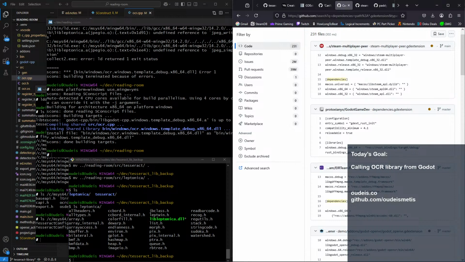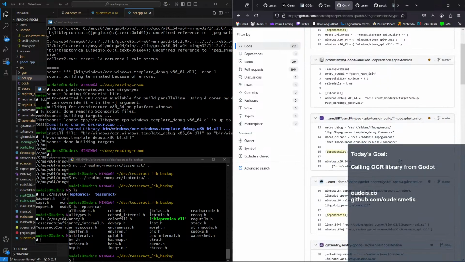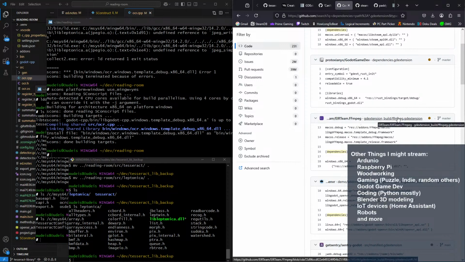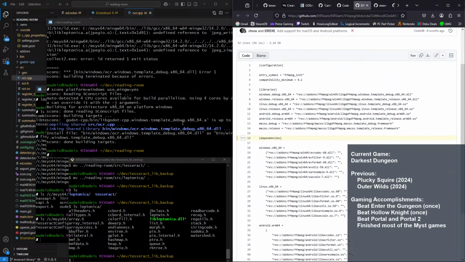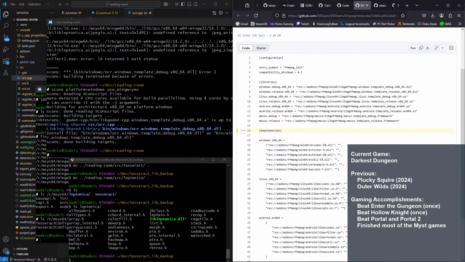Rust bindings, that's interesting. This one looks like this could be even more interesting. So this is the file structure that seems to be the right path forward.